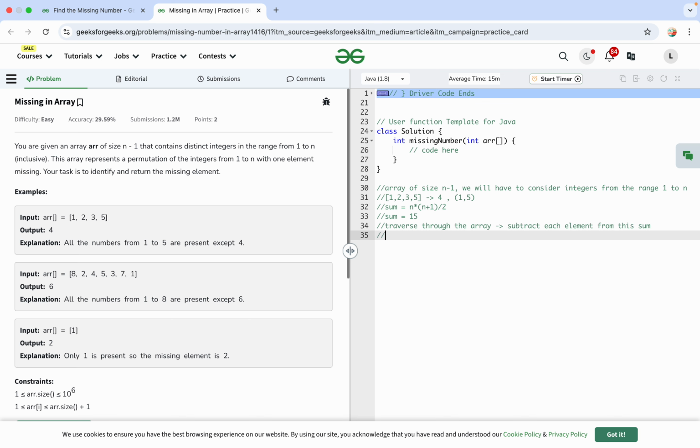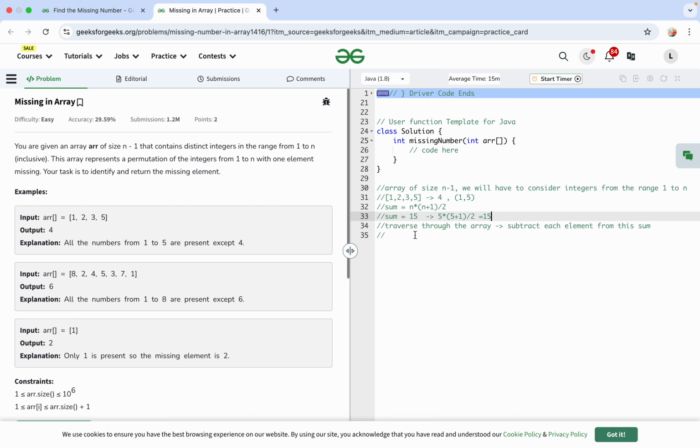If you have any doubts on how this 15 has come, it's nothing but 5 into 5 plus 1 by 2, right? Which is nothing but 30 by 2, which is nothing but 15. So that's how this has been obtained.